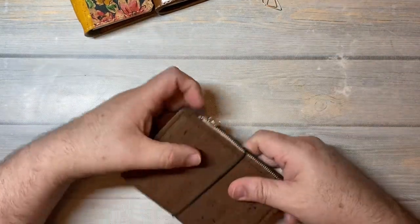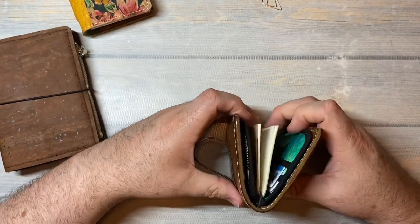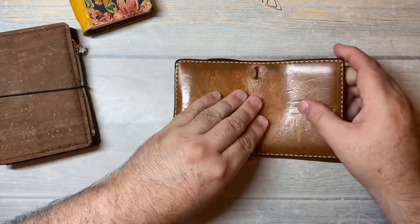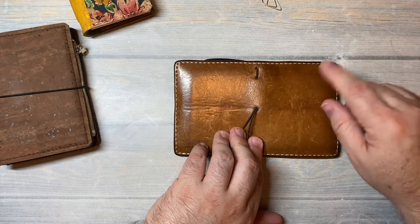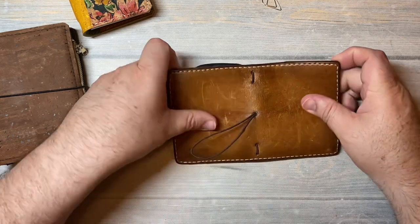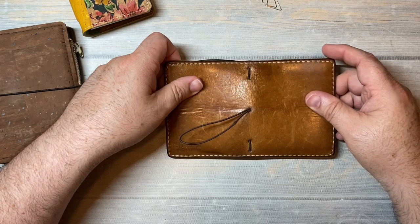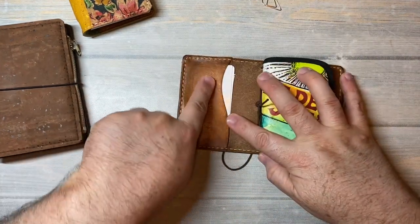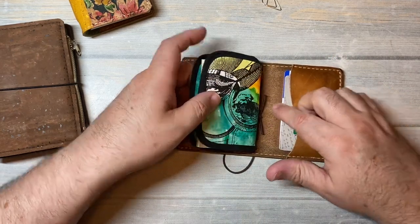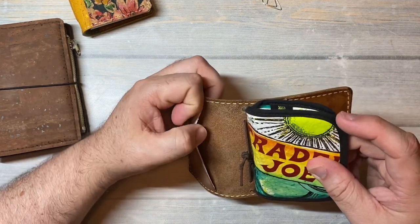And that is my Chic Sparrow Nano. I don't have many Chic Sparrow items left. When I bought this, it was Mr. Darcy in the buttered rum. And it now looks like the color of toffee, but I don't know what they call it now. You can see it was a lot lighter when I got it. I've got some gift cards and my AAA card in there, like my dentist and stuff like that.